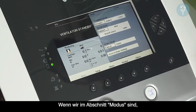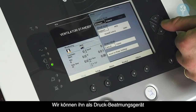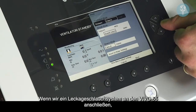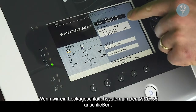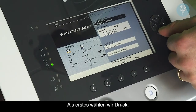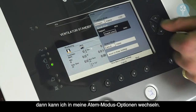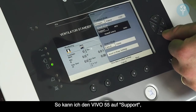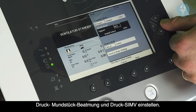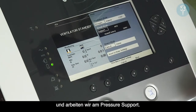Now, when we're in the mode section, we can set the Vivo 55 firstly into a ventilation mode option. We can use this as a pressure ventilator or a volume ventilator. If we have a leakage circuit attached to the Vivo 55, you can see we can set the device into a CPAP function. So let's start by going into pressure, and then if I press down, I can then get into my breath mode options. So I can set the Vivo 55 into pressure support, pressure assist or control, pressure mouthpiece ventilation, and pressure SIMV. So let's just go back to the beginning and we'll work on pressure support.